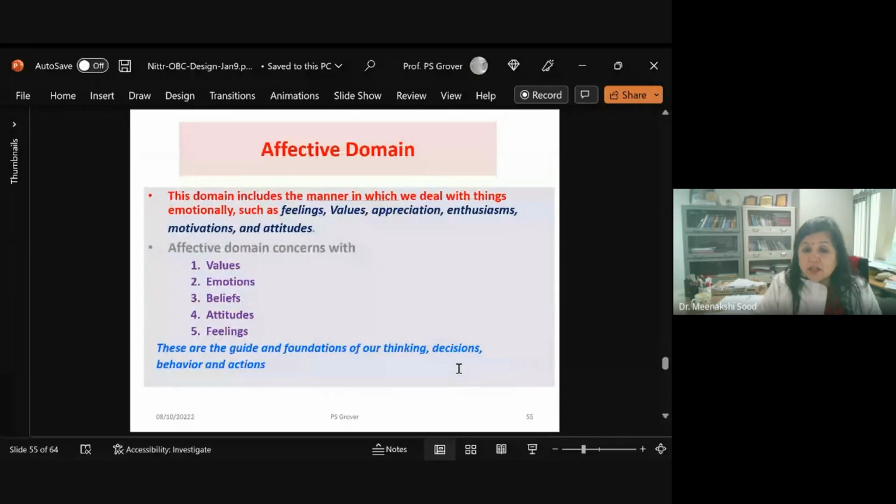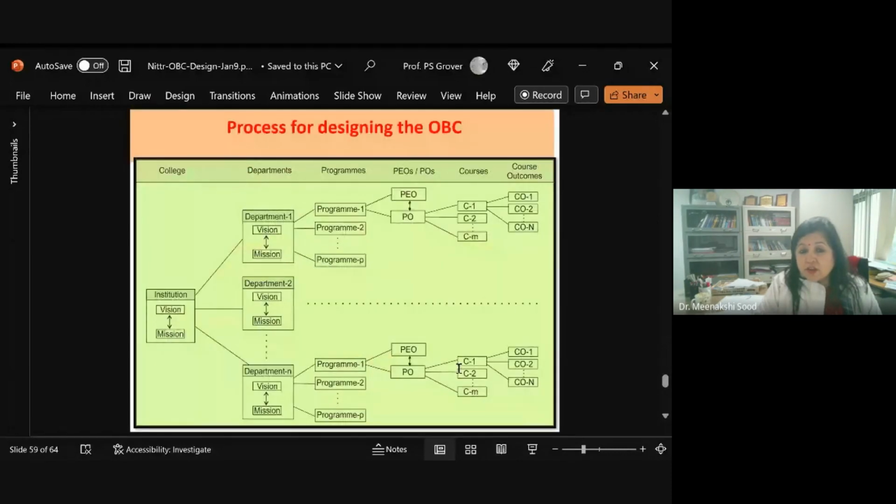Related to this Bloom's taxonomy, I would request Professor Grover to continue with this tomorrow at 2:30 also, so that where sir has left today, he can continue and relate it with how the Bloom's taxonomy is used, or how it should be applied for not only the design of the curriculum, but also for designing of the question paper and the assessment. Everywhere we look forward to higher order thinking skills and lower order thinking skills.